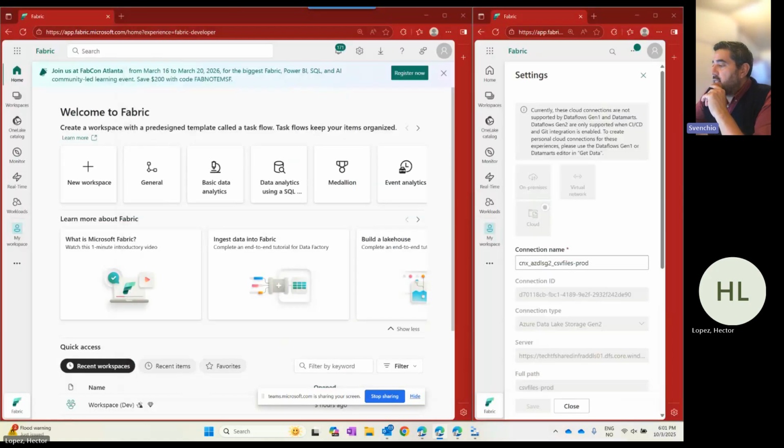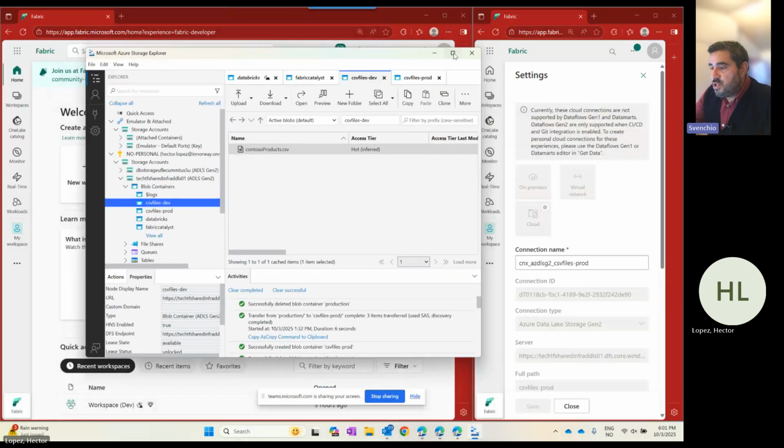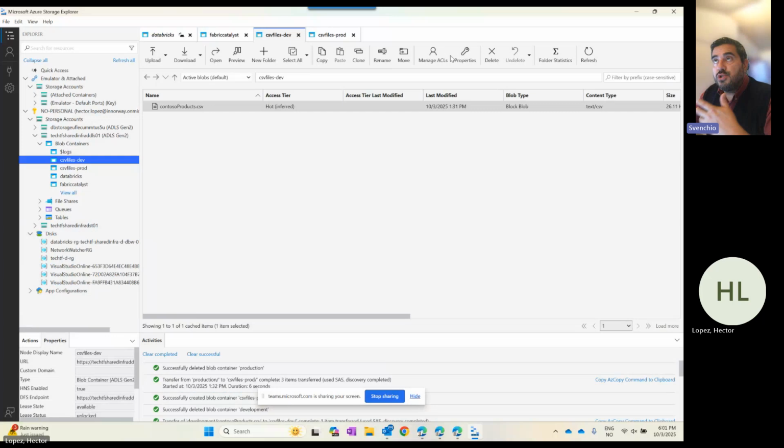So I'm going to jump right into the demo that I have prepared for you. The first thing that I'm going to show you is how I'm simulating the conditions of the problem. First of all, I'm going to show you the Azure Data Lake Storage Gen 2 that I'm using as the source of the files that will be ingested through my Lakehouse shortcut.